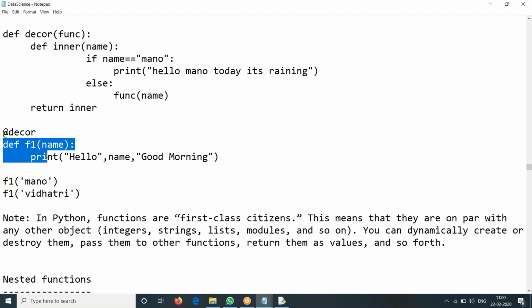But what a decorator does is extend the functionality, which means you are adding something more to that. You can see that this is the original function. You don't change this. Without directly modifying the existing function, through the decorator you apply some change to that function. That is what a decorator is. Is it clear to you? Following, guys?